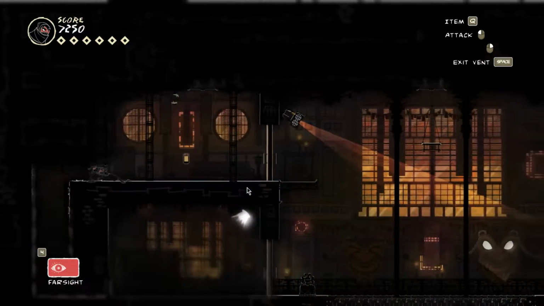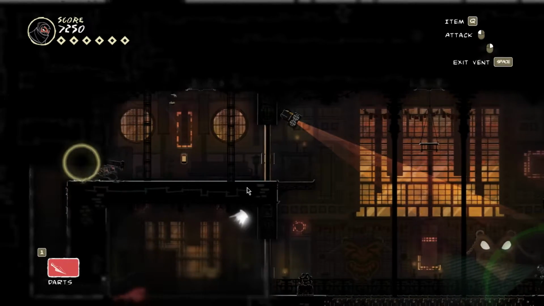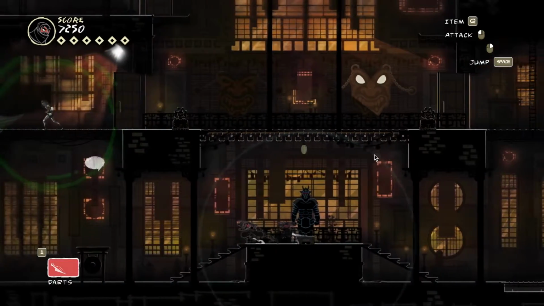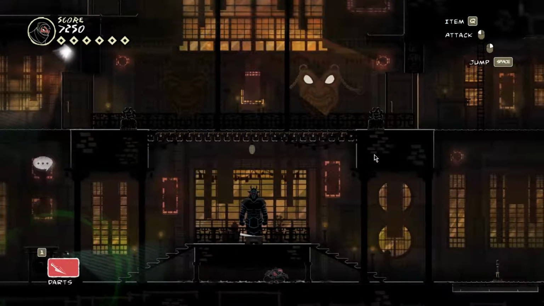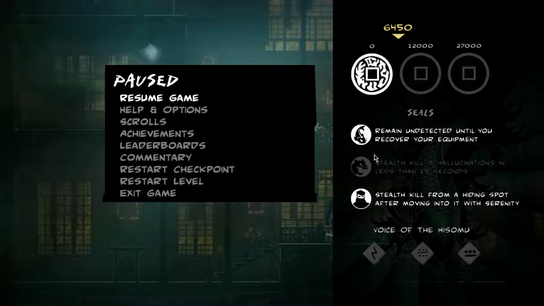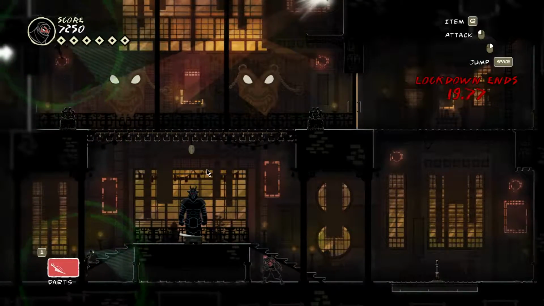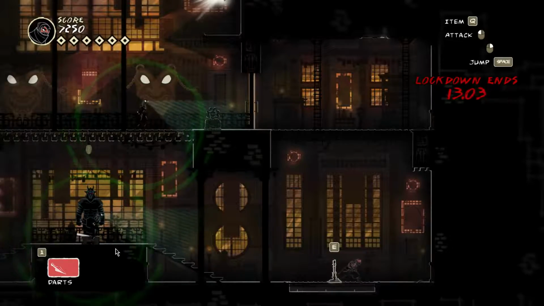It's open. Get out of there. Quiet. That was lucky. He's still nearby. It's him. I do want to try and get this without being detected, so I'll keep trying. So yeah, she briefly looks in there.